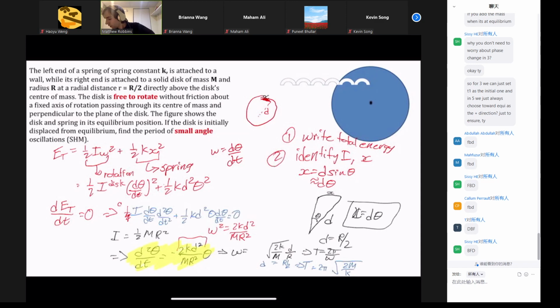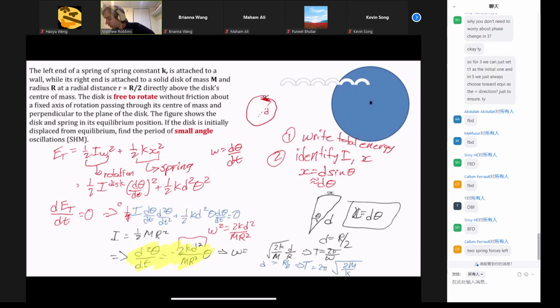Now, let's say that we displace the mass towards the right. If I displace the mass towards the right, where are my forces going to point? Correct. There would be two spring forces towards the left, K1 X1 and K2 X2. The reason why there are going to be two spring forces is why? So more specifically, why do both spring forces point towards the left?